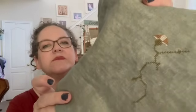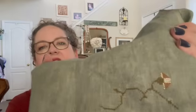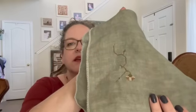It is 36 count. I find it to be even a little bit smaller though. It looks closer to 40 to me. I have to get my magnifiers on, and that's maybe why I didn't get as far, but yeah, I think it goes that way. So I'm excited to get some work in on that. I need to get a few more threads. Like I said, I don't have everything, but the cream on there, I think it's called Fawn, and it's a really pretty variegated one, but I might also use ecru just to extend and not have to buy as many overdyes. But I was happy to start that for Sampler September and for my birthday.